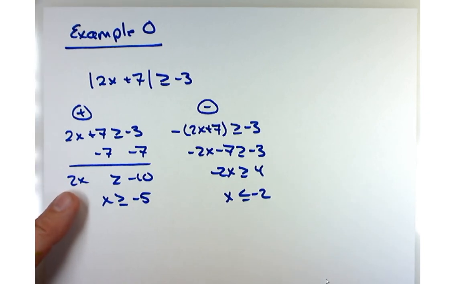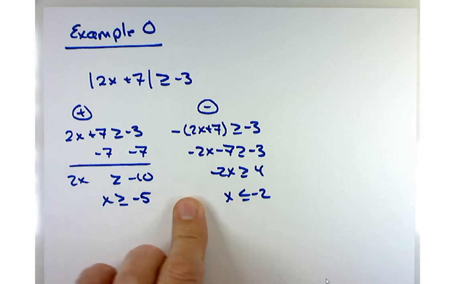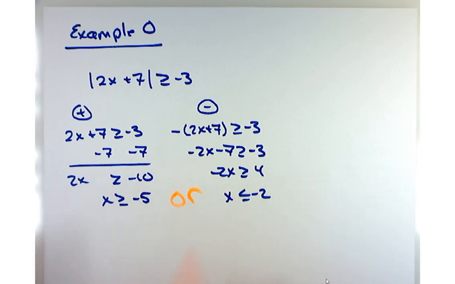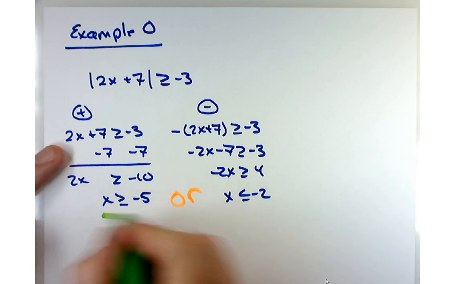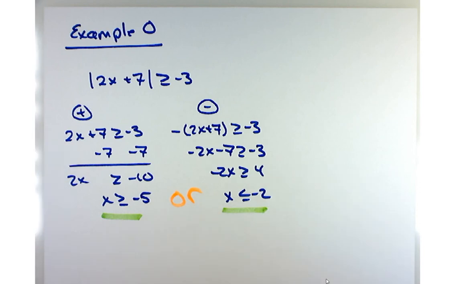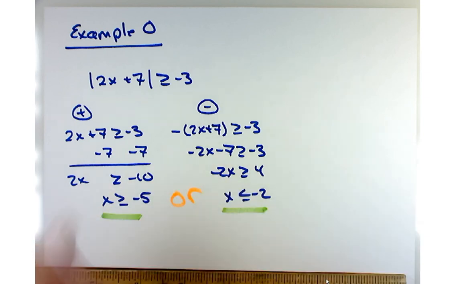There's one thing we got to remember about the absolute value greater than case. What word goes between these two? Or. So it's this or this. Now, the other day I was a little bit more consistent about doing this. When it's an or, you're just looking for what's graphed. So I'm not going to bother in this case with two different colors. I just want to graph whatever this suggests that I do.